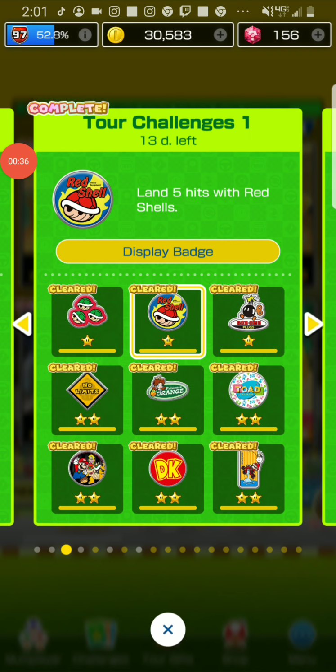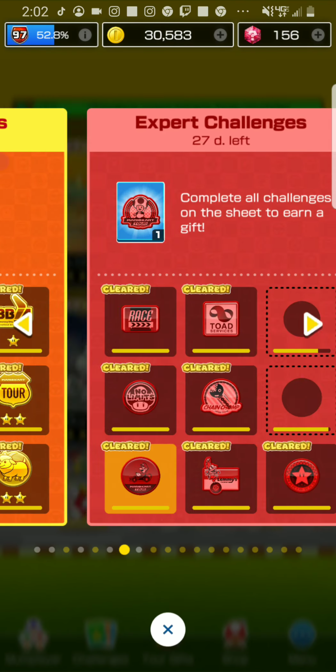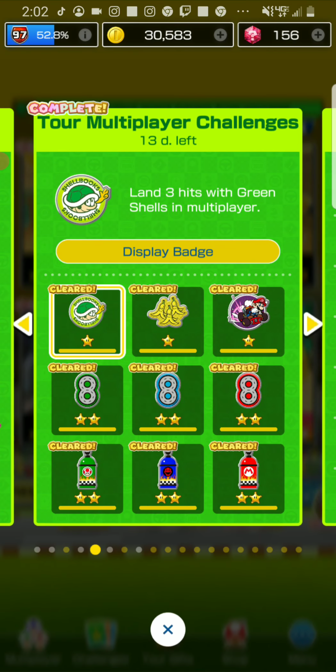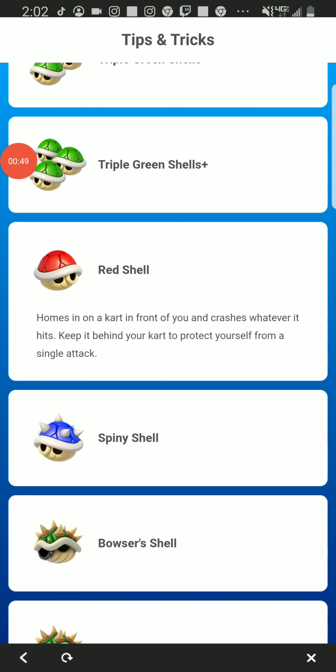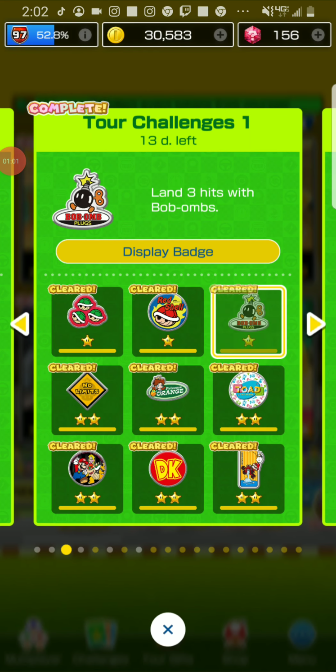Next challenge is the lane challenge. For this challenge, you can actually combine it with this challenge and even this challenge, but you will most likely combine this one. Next one is 5 hits with retros. Here's the retro, you can throw it forward or you can throw it back and hope for the best. You most likely throw it forward. You have to do it 5 times.